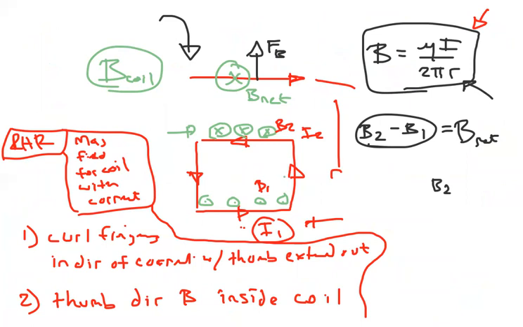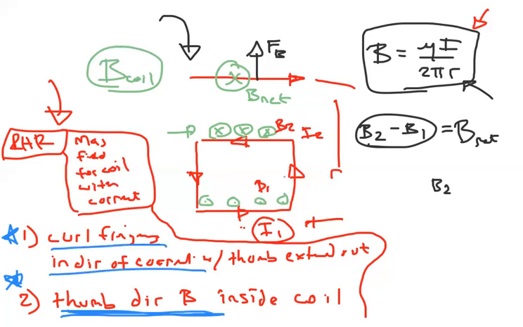Yeah, well, I know it's hard to remember, but the right-hand rule for the mag field for a coil with current, right? Because remember, I told you can do these two different ways. You can use the current to find the mag field, or you can use the mag field to find the current. So in this case, we're using the mag field to find the current. All right. Now remember, the mag field is thumb direction. This is all you got to remember from this. Mag field is thumb direction. Finger curl is going to be your current direction. So that's what we got to apply over here.